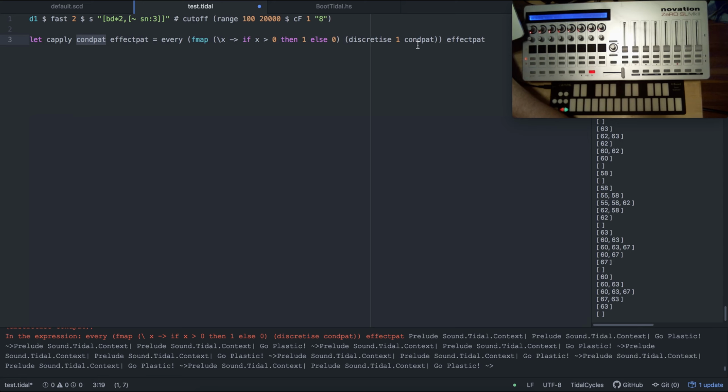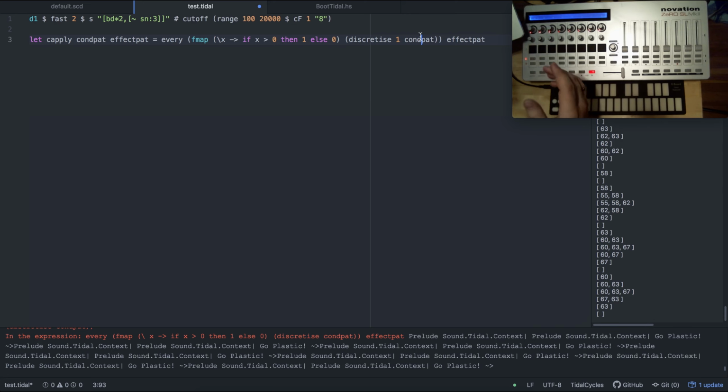What we're doing to the conditional pattern is discretizing it, because these patterns that come in are at a control rate where if you don't quantize them in time, they're operating at such a high rate that they just cause everything to buzz unless you're really careful. Tidal tries to combine the rhythms of various patterns coming in, and these have a rhythm of just constantly happening, which can make your stuff sound really weird.